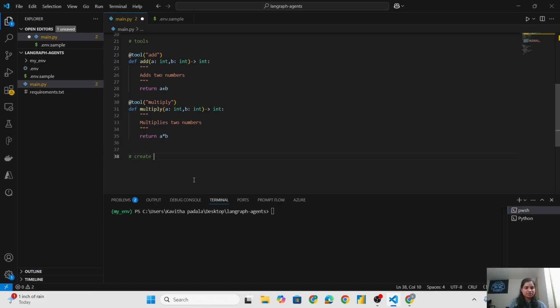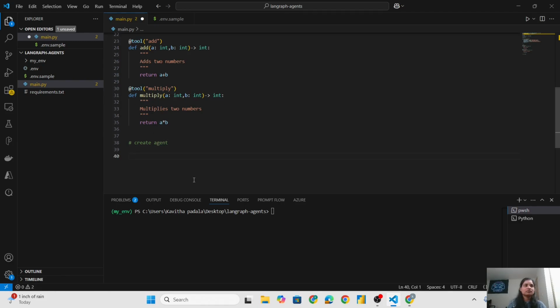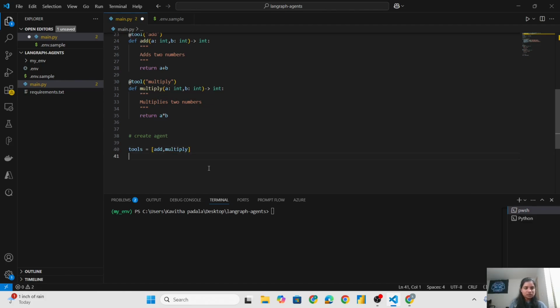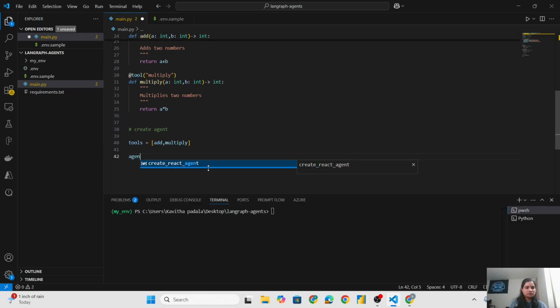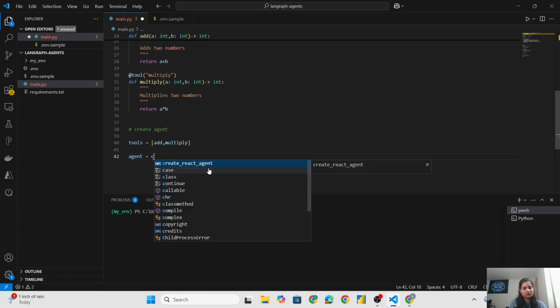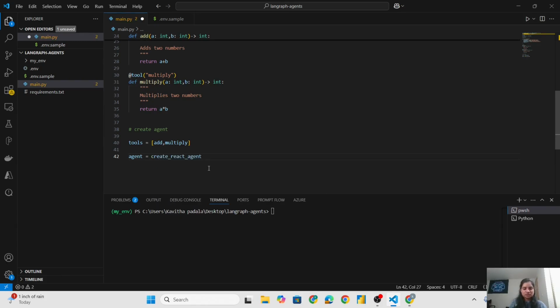So creating the agent, let's see how we can do it. First we need to give the tools for it to use. We have defined two tools, add and multiply, so just pass it in tools. Then agent equal to create ReAct agent, which we have imported from LangGraph.